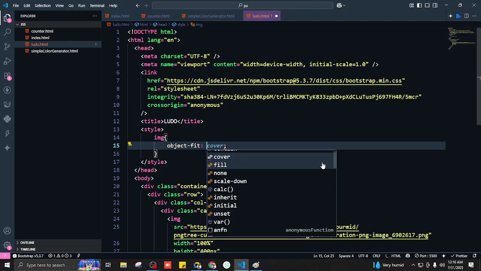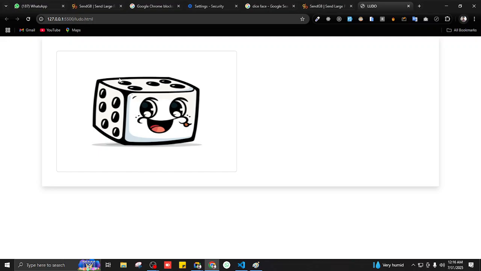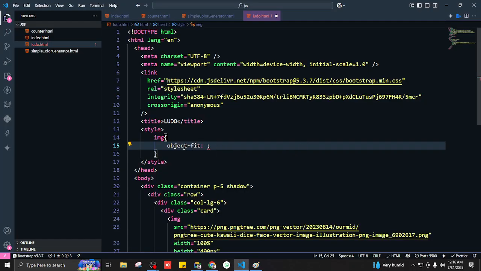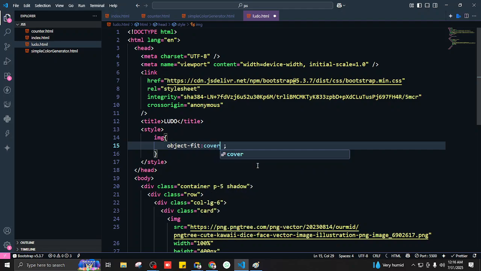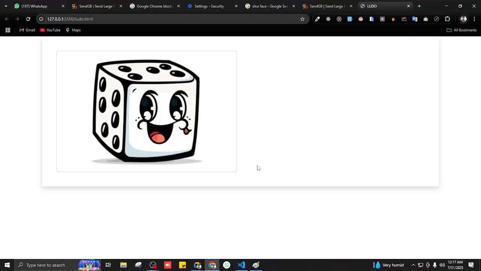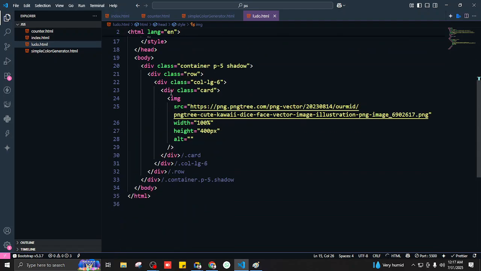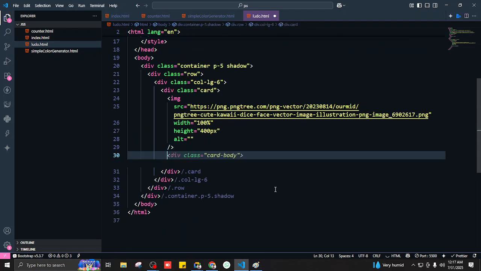Object-fit. Okay, anyways, if you have images that are squeezed or stretched because of the height or width, we can adjust them with object-fit, and then we can put cover here. Cover would mean that the image has to take up the entire space of the parent, even if the image crops itself, it has to take up the full space of the parent, so it fits in perfectly. Okay, beneath this we're gonna have a button with a class of, let's say, what is the class for button in Bootstrap?